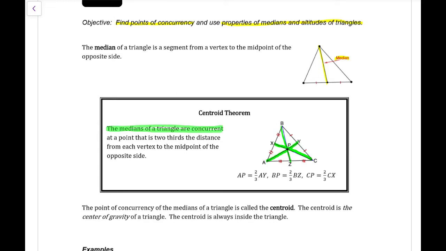There's a special property with centroids. If you take the median of any one of these angles of the triangle, it is going to be broken up in two-thirds and one-third. The longer side is two-thirds of the whole thing and the shorter side is one-third.